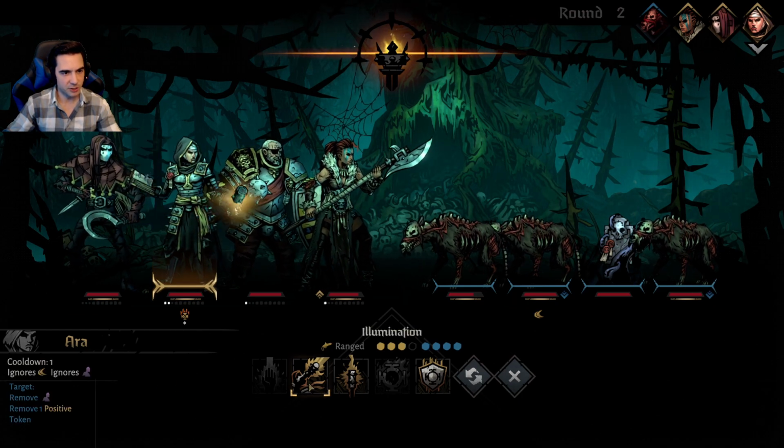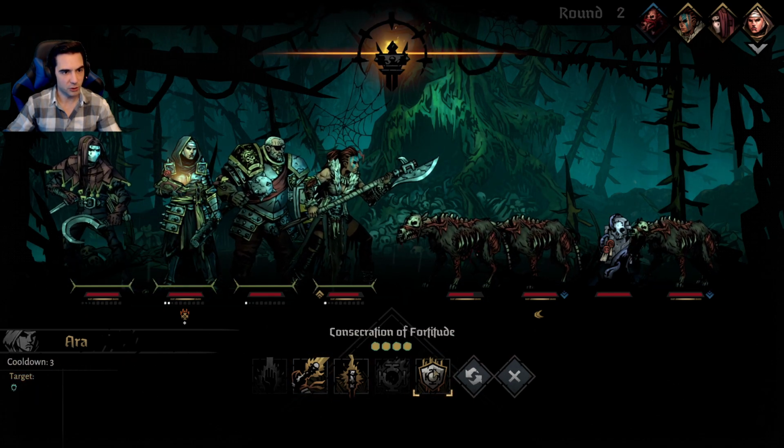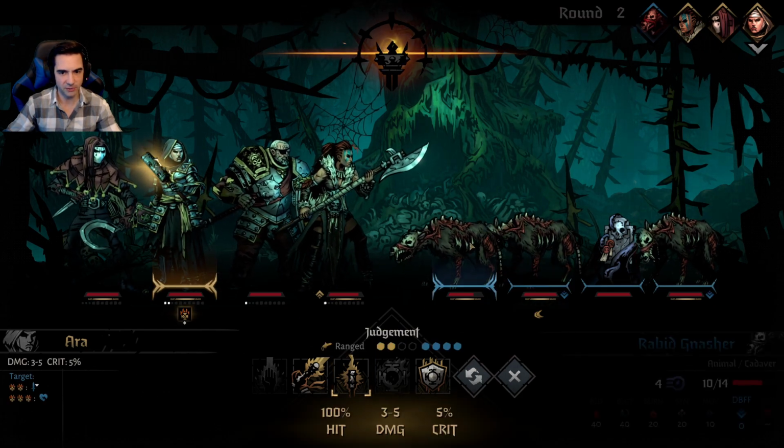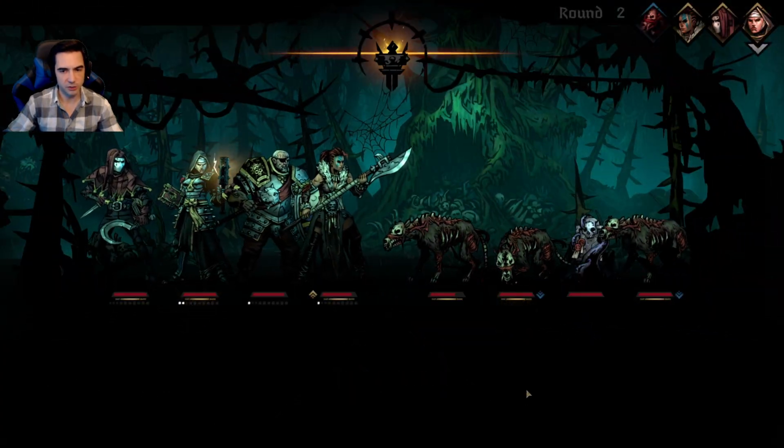I love the little animations. Illuminate. Judgment. Consecration comes from the book. Nice. This comes from her club, her staff here. So let's hit this guy. This guy. Yeah, he dodges. That's fine.